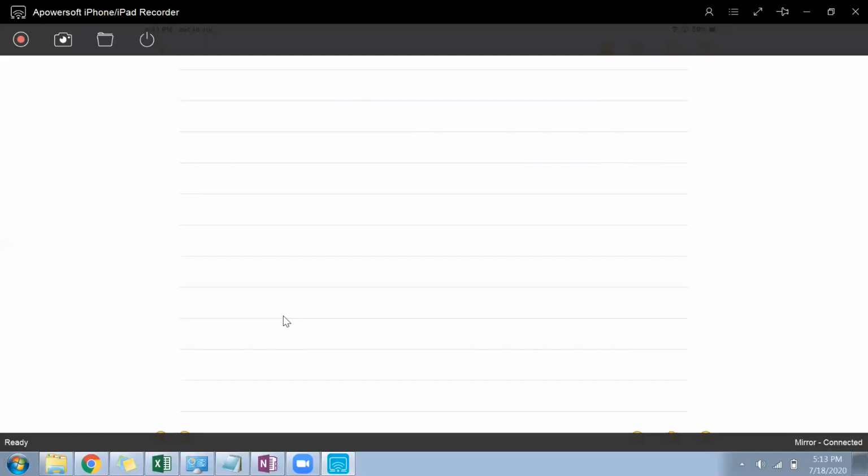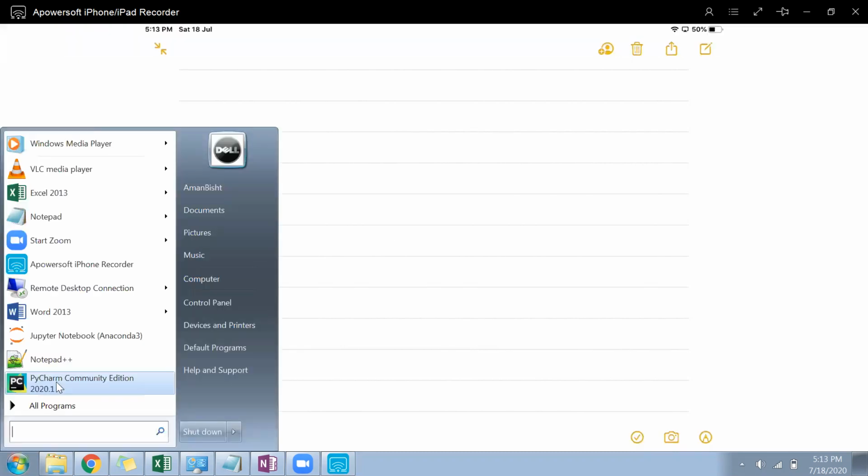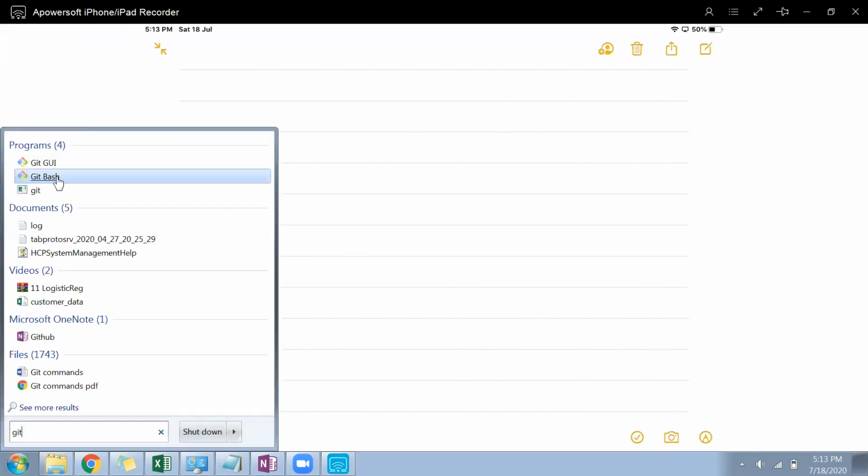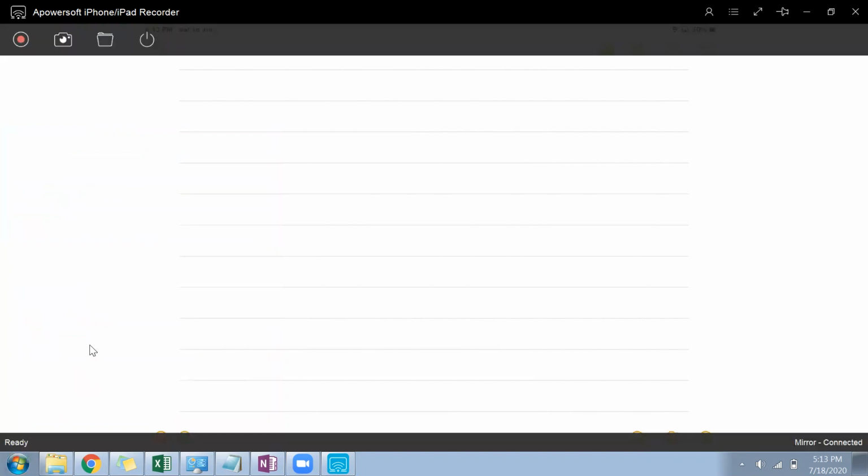Release notes, yes, sir. Okay, it has installed on your system, no? If you search on your system, just type Git. It will show you Git GUI and Git Bash. So just check, is it showing? Yes, sir. Okay, so that means it is installed on your system. Okay, sir, thank you.